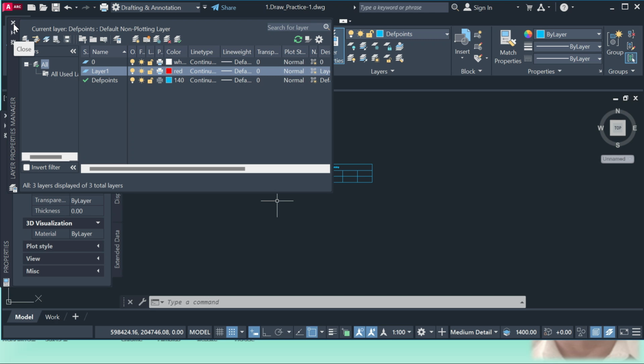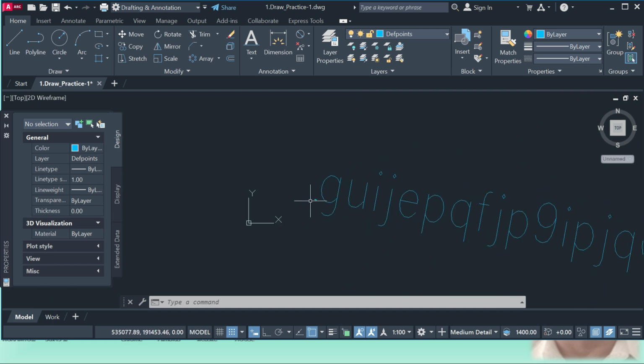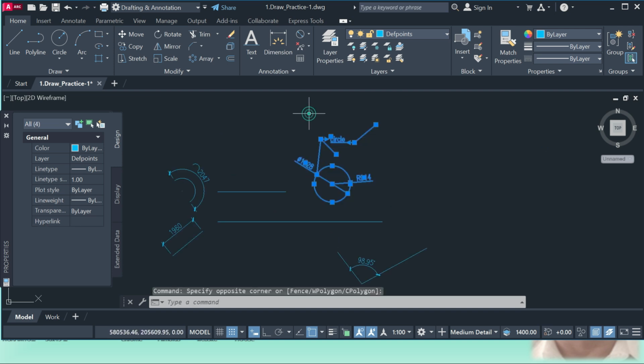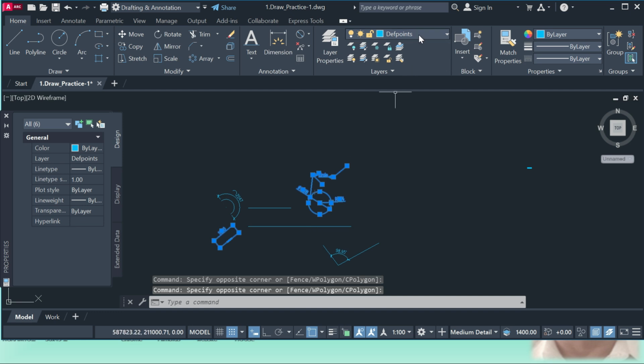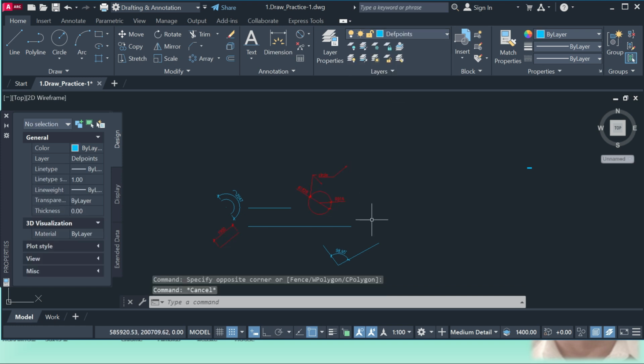So the role, I'll show you the role of layers. See, these are the two things. I select here, come to here and change the layer. See, as we created, the color has come.